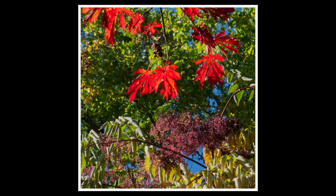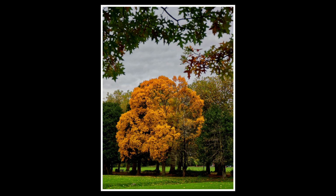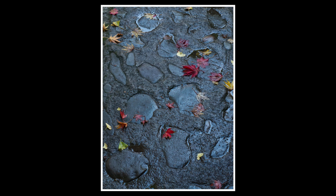Don't get me wrong, I wouldn't be without the 30mm macro. If I want to do intentional true macro shots, there's no substitute. That lens is just brilliant. I also have the 40-150 zoom, which, if you've seen my previous videos, you'll know that I'm essentially more of a wide angle photographer than a telephotographer. That's another reason why this lens is so good for me. But the 40-150 doesn't get very much use.